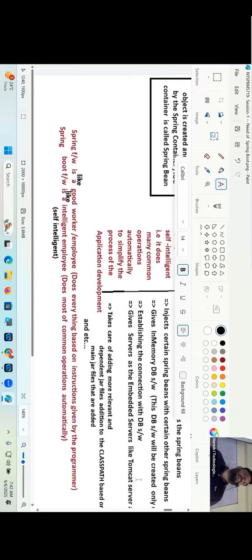It is very simple. Spring is a good employee. Spring Boot is an intelligent employee. A good employee says, my boss should tell, I do. If the boss asks you to do X, you will do X only, Y means Y only. An intelligent employee, if the boss tells you this is your zone, take care, will take care of that entire department.